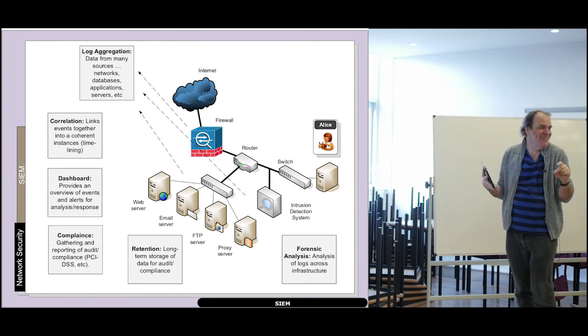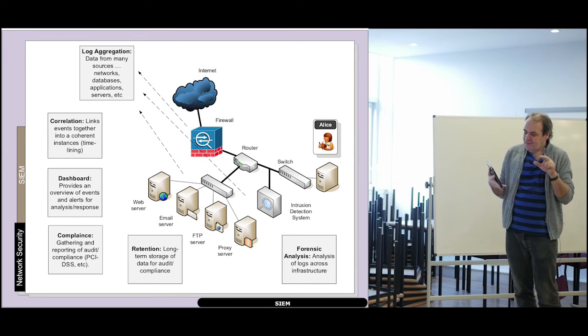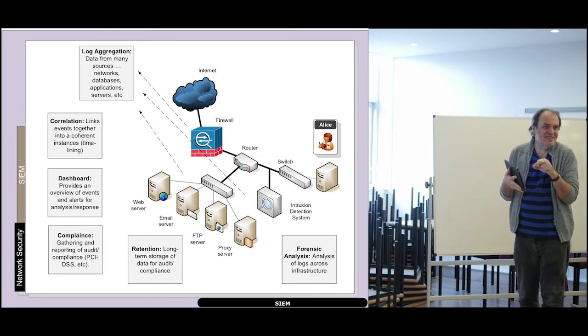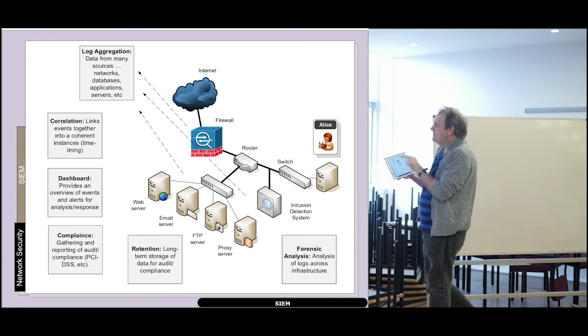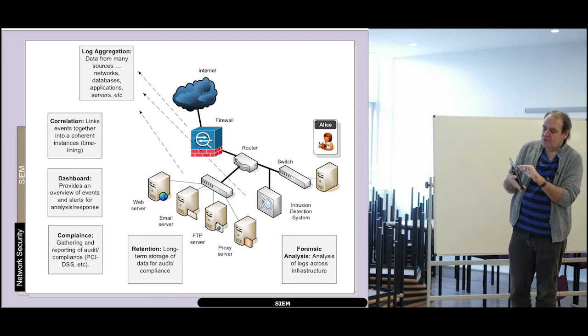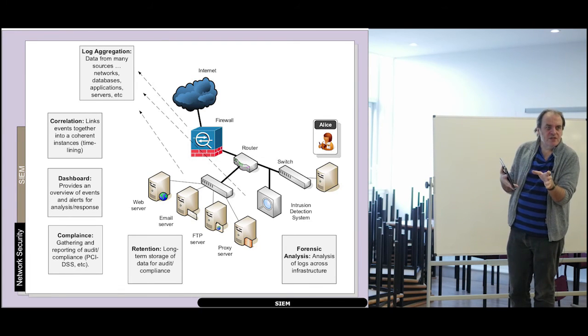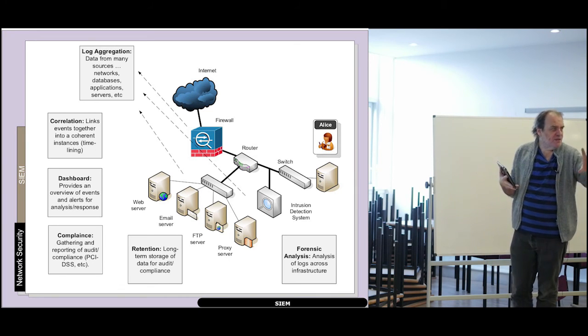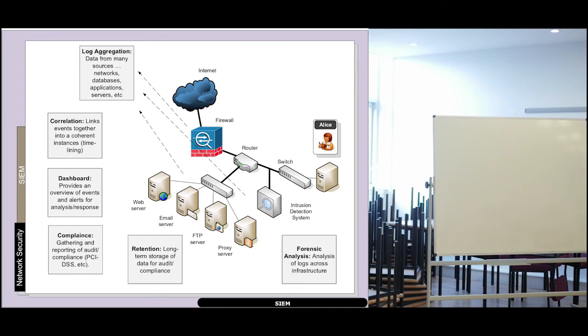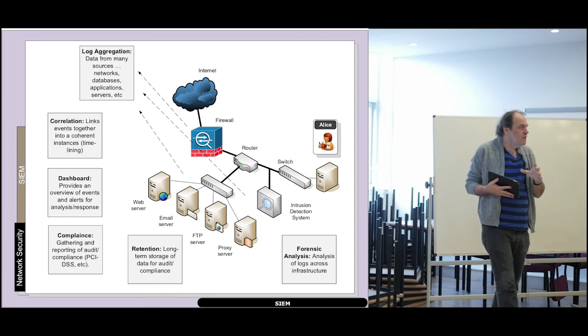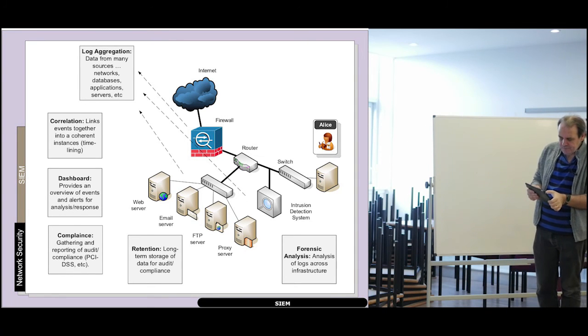So you've got a Syslog server or we can send it through a forwarder. So in Splunk and a lot of systems, we use forwarding agents. Their main purpose is to grab some logs and send it somewhere else, typically to Splunk itself. But they just grab on a continual basis and then they're sending to the server who's going to pick them up. So after that, you've got your correlation engine.